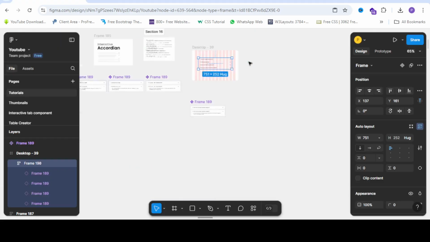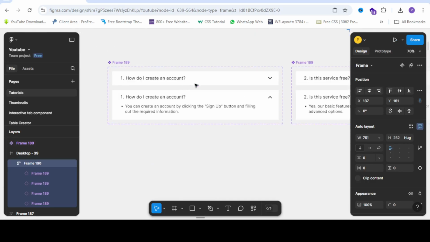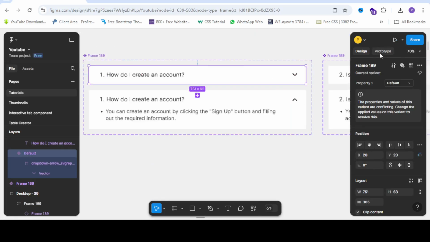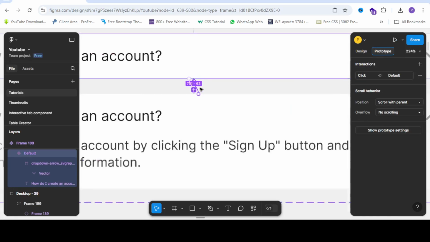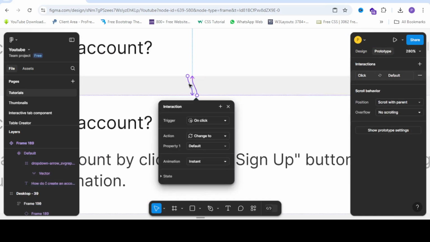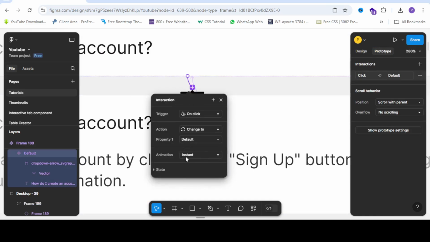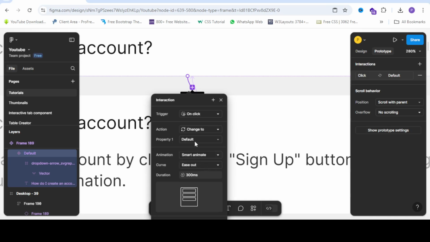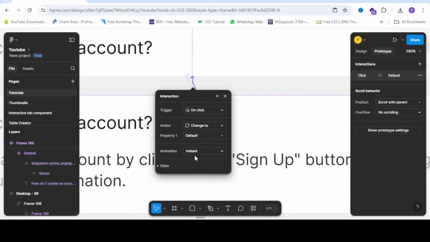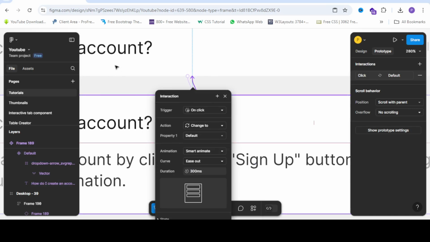And also we can do one thing. As we can see, the interaction, we haven't added this, see, this is instant, right? So let's make it smart animate. Then the interaction would look a little bit smoother.